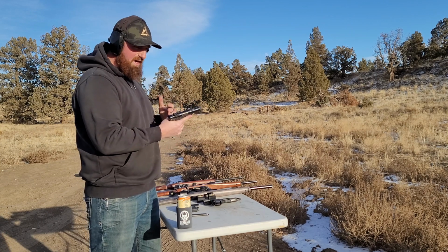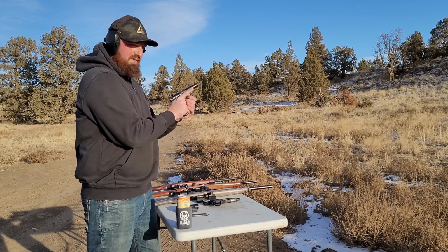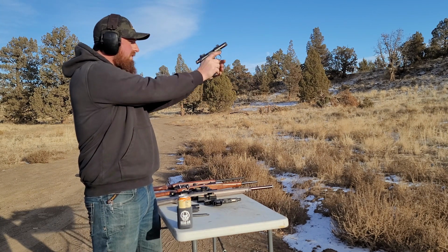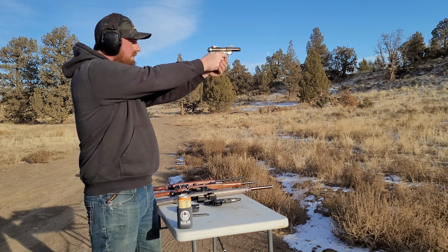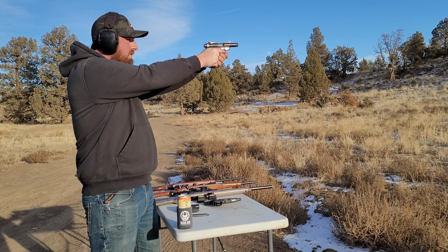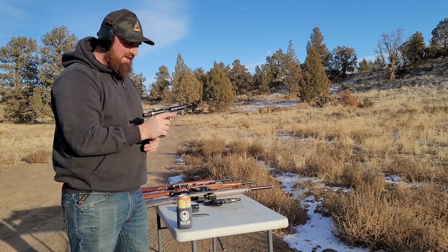Now, 22 is inherently just extremely dirty and unreliable. So hopefully all of these run flawless, but we'll see. So, unsuppressed. There we go, 10 rounds. So now you get an idea what it sounds like unsuppressed.